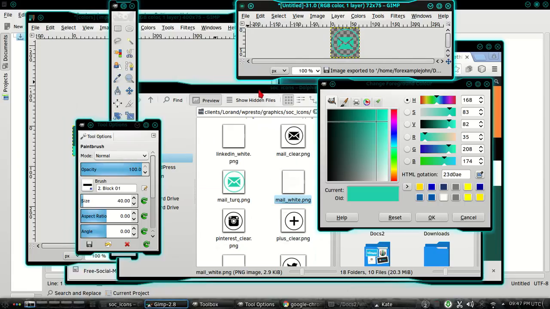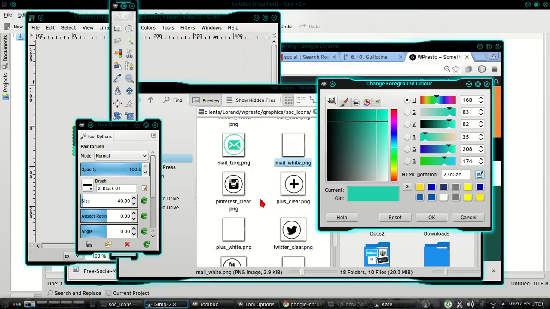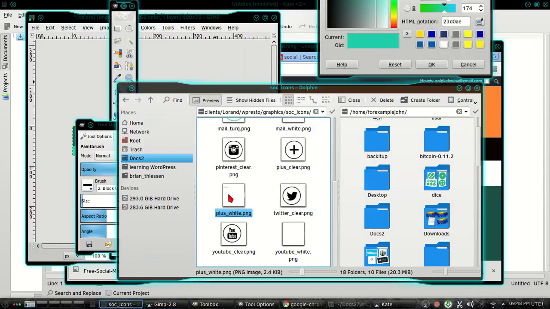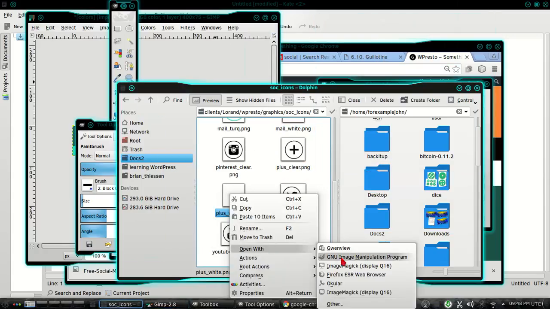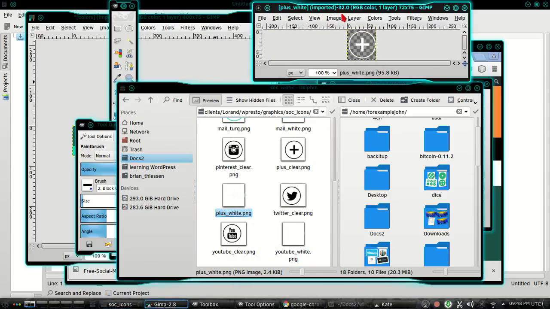Just in case you didn't catch that, let's just do it one more time. So let's do it with plus here. Open with Gimp. Okay, so we got it open.